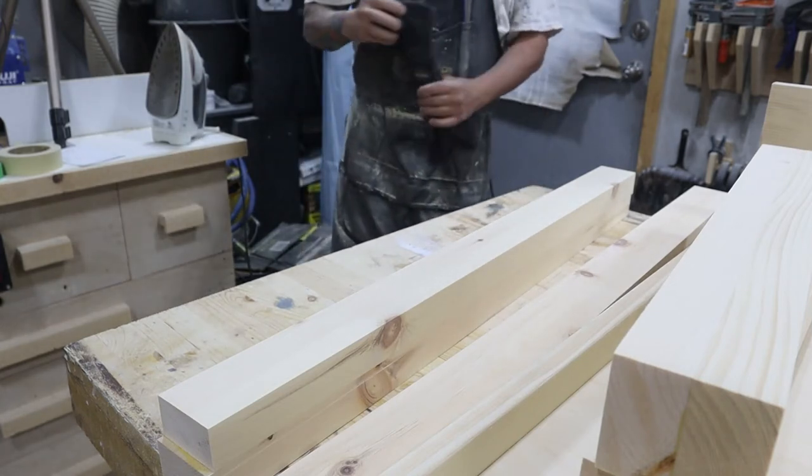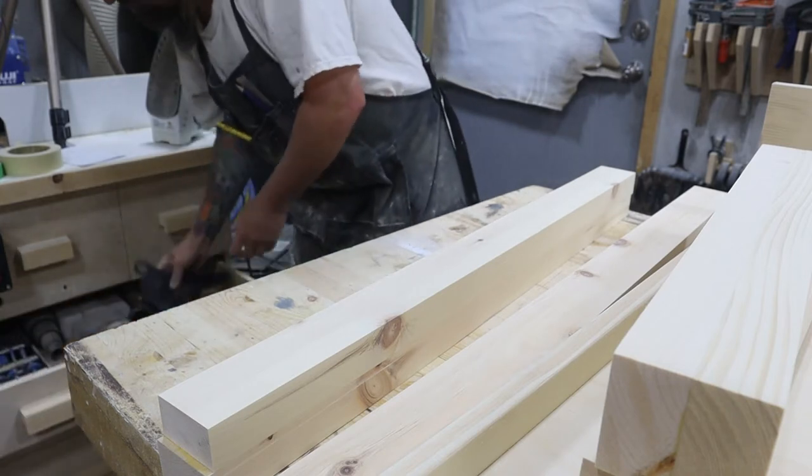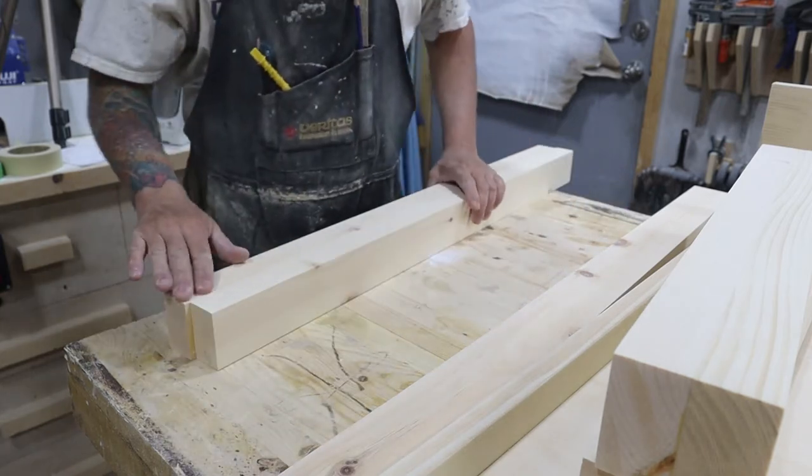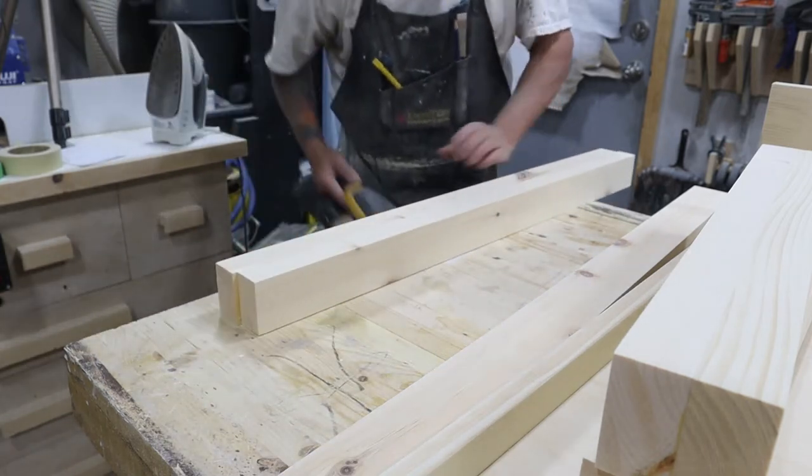I was going to make a couple of passes on the jointer there, but it wasn't too bad, so I just decided to sand it only. So, I can't complain.